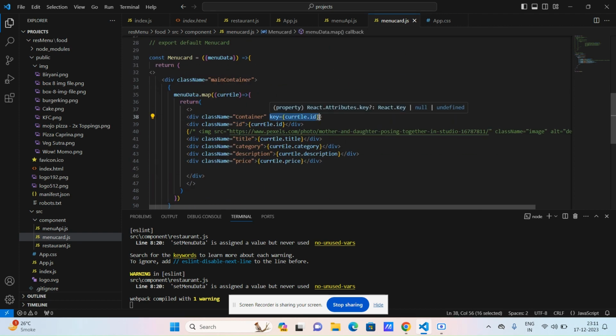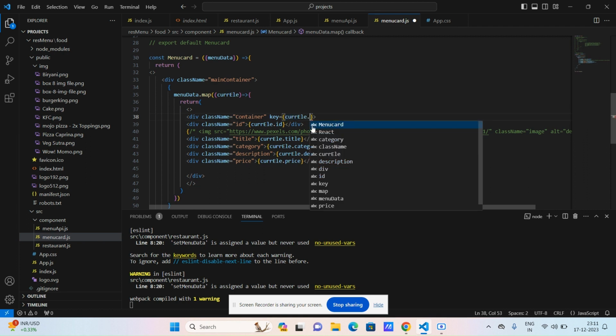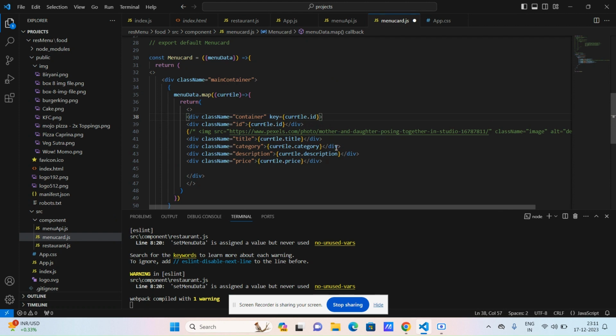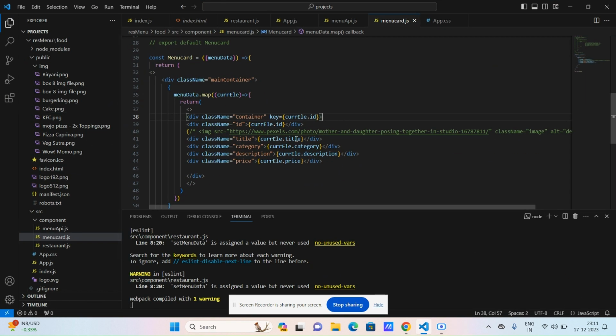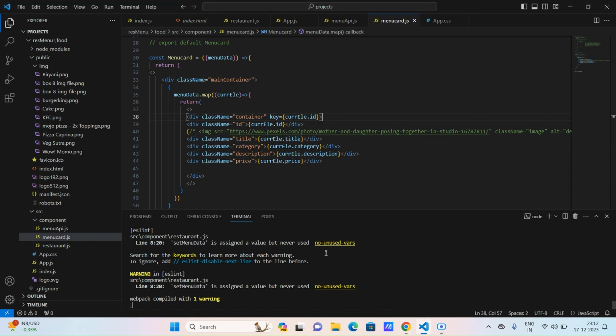Current. We have passed the element. Ignore this error: setMenuData is used but never assigned.